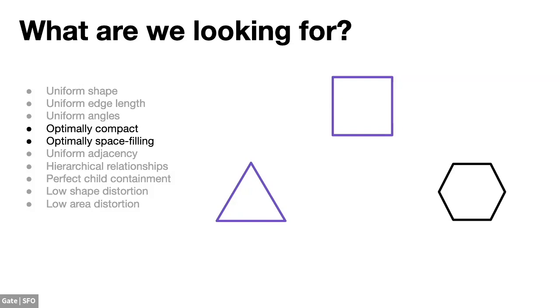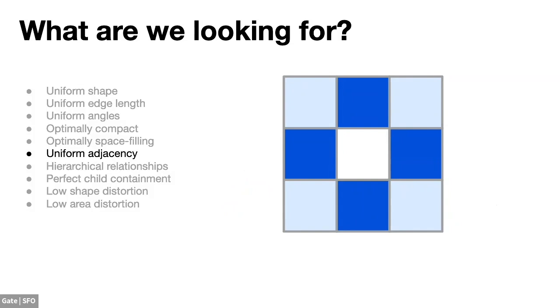Squares and triangles have different properties in this. Triangles are probably the worst in these particular properties. The other big thing that we care about a lot for a variety of algorithms is uniform adjacency, which basically is how unambiguous are your neighbors. So squares have 4 unambiguous neighbors, but they also have these 4 ambiguous neighbors at the corners. And you might have points that are very close together at the corners, but are maybe or maybe not in neighboring cells, depending on how you want to define it.